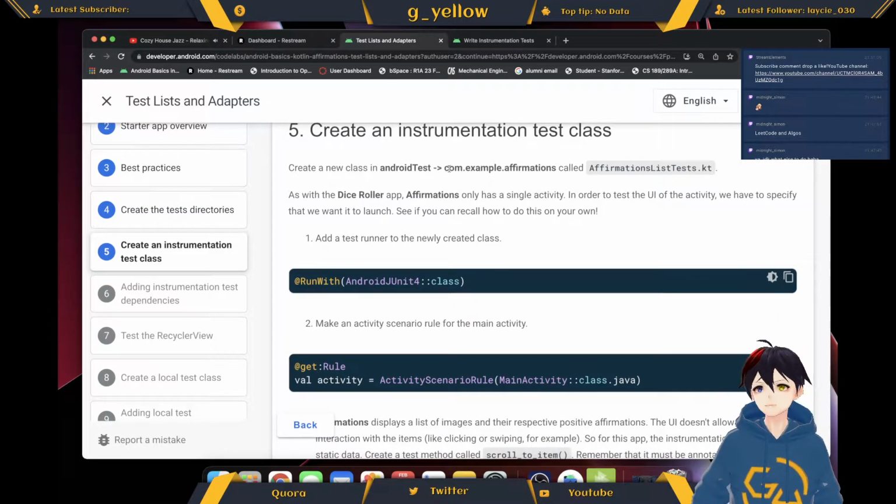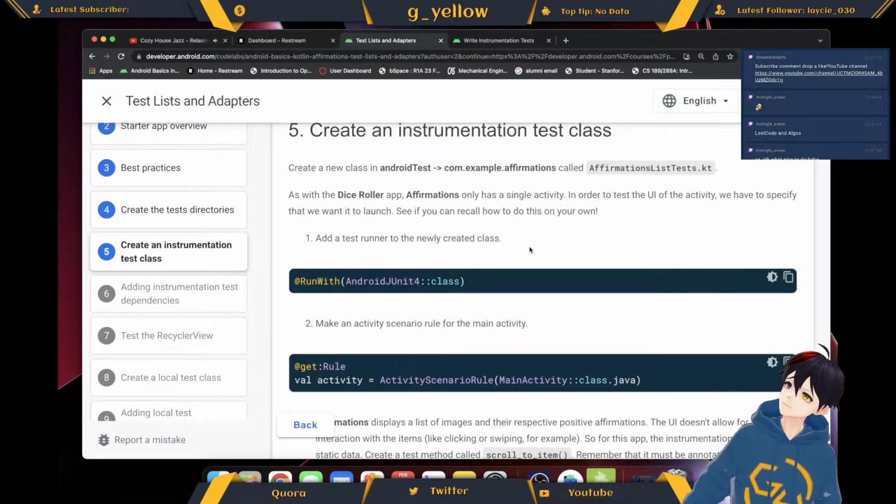Then new class. Make the test a new class. And there's only one main activity, and the XML.